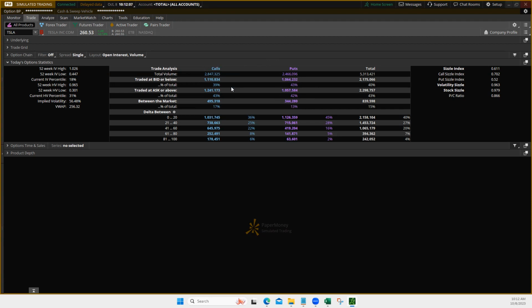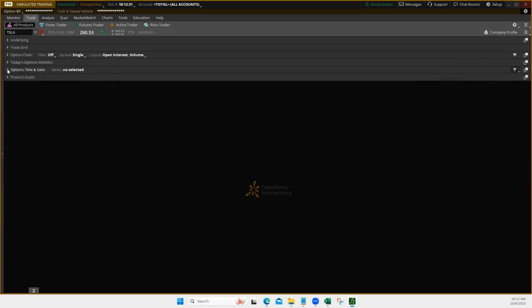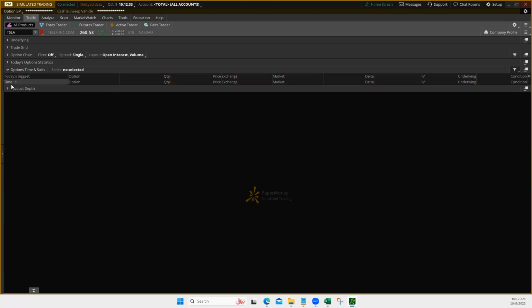So you can get some idea, as of this particular trading day, of the number of contracts which are open. You can get an idea of whether the price is going to go up or down. We also look at the call sizzle index and the put sizzle index information here. If the call sizzle index is higher, it means it is bullish. If the put sizzle index is higher, it means it is a bearish case for the stock. In addition to that, you also have the option times and sales. Because markets are closed, you don't see anything, but the real-time option flow is reflected here in this section.